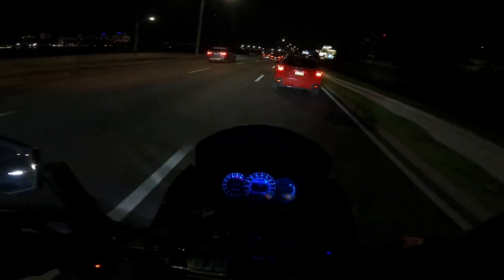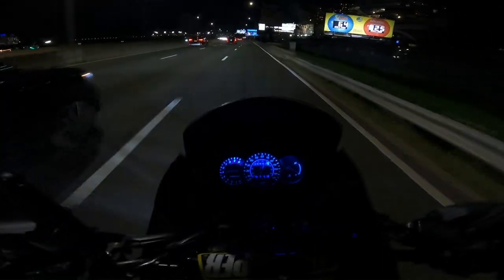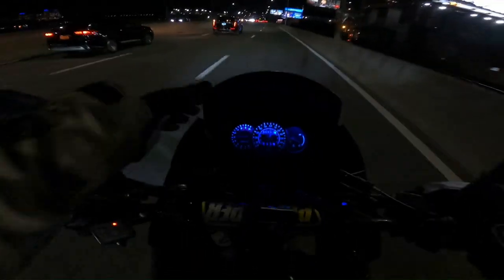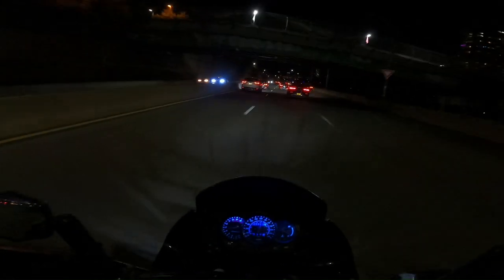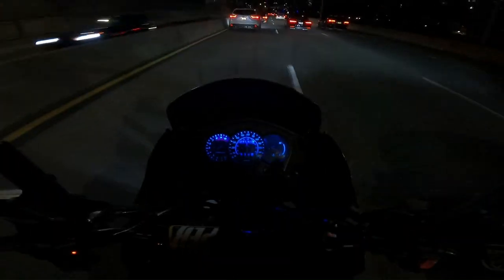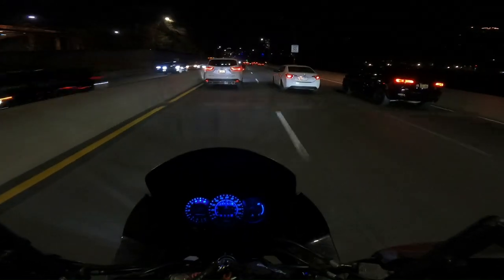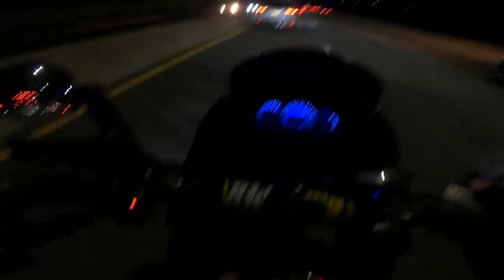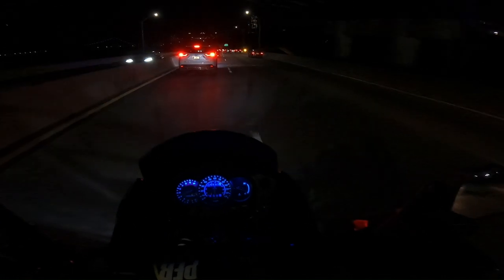Here we are on a cold October/November night and you can feel this bike is really keeping the wind off of me with the windshield and the fairings on the side. I can barely feel any wind on my legs — there's just a little bit on the outside edge. In inclement weather, like if it's drizzling, you actually stay a little bit dry because you don't get water in the center chest area. If you're cruising at speed and it's raining, you're keeping wind off your legs, off your chest — all that drizzle is going to be off of you. And at the end of the day, that's really what you want.